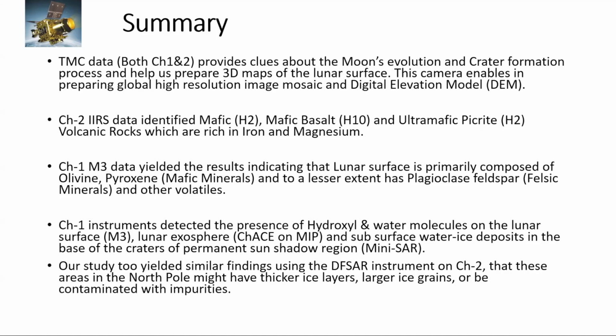the lunar exosphere using the CHACE instrument on the Moon Impact Probe, and subsurface water ice deposits in the base of craters of permanently shadowed regions using Mini-SAR of NASA. And in our study too, we yielded similar findings using the DFSAR instrument on Chandrayaan-2, and that these areas in the North Pole might have thicker ice layers, larger ice grains, or be contaminated with impurities.